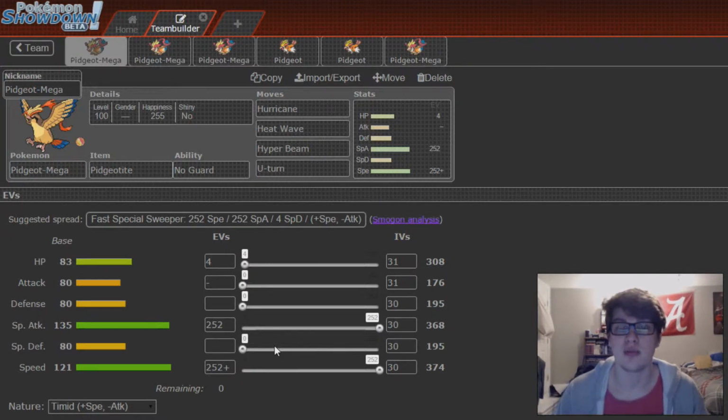But today's episode is going to be over Pidgeot. If you watched my top 10 OU Pokemon, you will know he was in that list. If you haven't seen it, I won't spoil where he is. Just know he's on there, and I'll leave a link for it in the description or an annotation on screen somewhere for you to click and go check it out. So anyways, without further ado, let's hop right into the video.